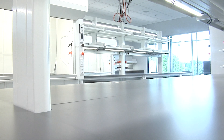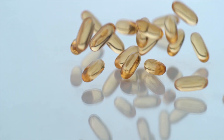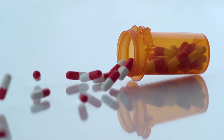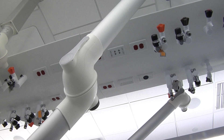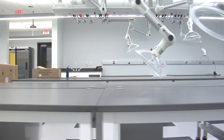The medical examiner's facility also features this on-site toxicology lab. We receive specimens from deceased individuals and those specimens — such as blood — are tested to determine whether or not there are any poisons or toxins. They could be drugs, chemicals, or over-the-counter medicines that may have contributed to the cause of death. Having this lab on-site allows Johnson County to meet or exceed national standards of turnaround time, allowing families to get answers about their loved ones with as little delay as possible.